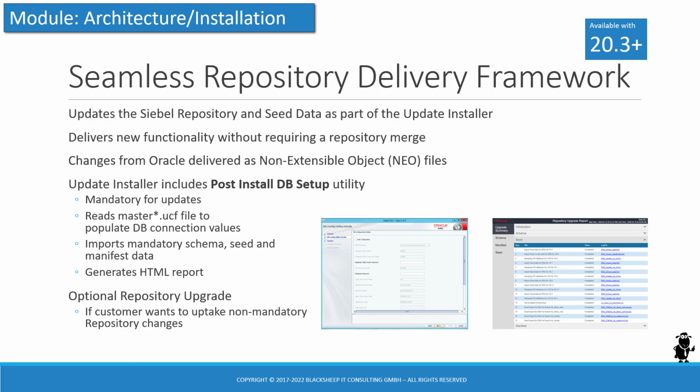So we will learn about the update installer and the post-install database setup utility, which is mandatory for updates and generates a nice report so you can check if everything went okay. And you will also learn about the optional repository upgrade that you can run if, as a customer, you want to update non-mandatory repository changes introduced by Oracle over the months and years of enhancements.